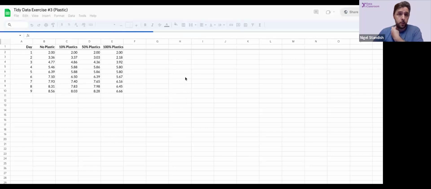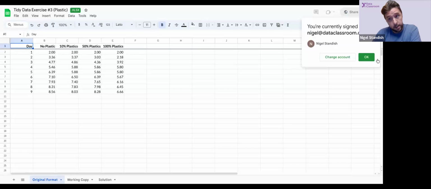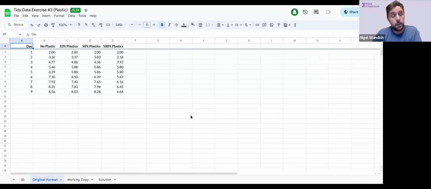This is an interesting one because initially, when we take a look at this data, we might think, oh, it's already in tidy format. But before we go on, once again, just take 10 seconds, if you will, and try to come up with how many variables you see in this data set.